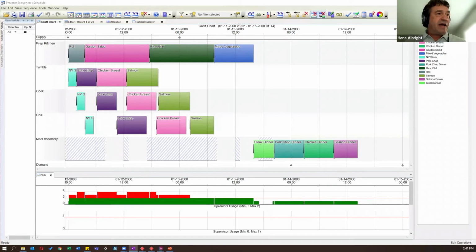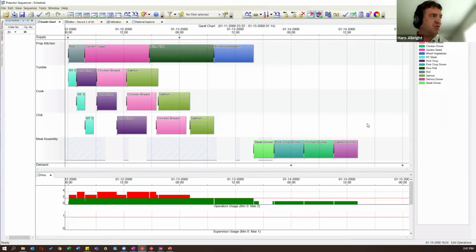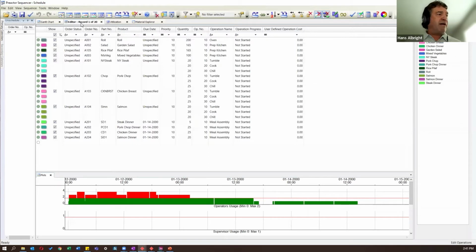We can identify these multiple different ways. We have a whole tool set for grabbing different kind of attributes and colorizing them and being able to highlight things on the board using these attributes and colors. It's a very visual tool. So in addition to the Gantt chart view, we also have an editor view, which is tabular. Lots of filtering, the ability to highlight things, pull things off the schedule, schedule them apart from everything else. You can do a lot with the editor view, even though it's simply just a tabular view.